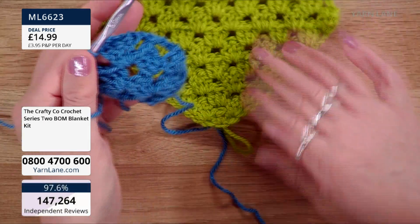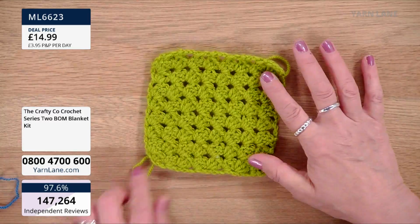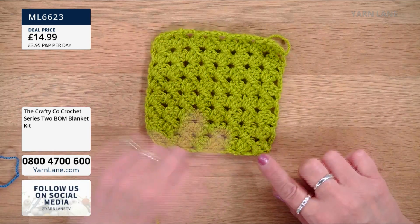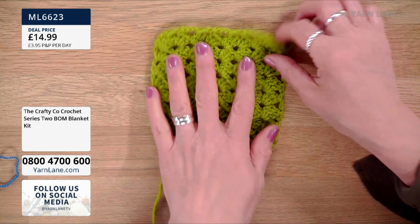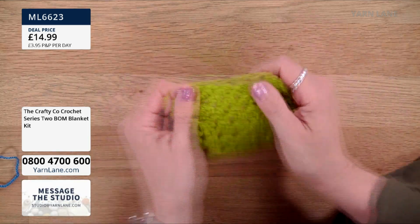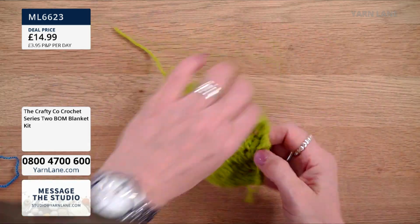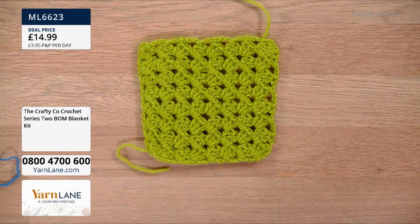And you can see it much easier in here. So I increased until I got to here, and then I decreased, and you can see those 3 chain spaces at each side. And in the last one, all I've done is a 3 chain when I got down to 1. What you will need to do with this one is tease it out to square it off. And that's my favourite, that is. And then you can make a blanket as big as you want.